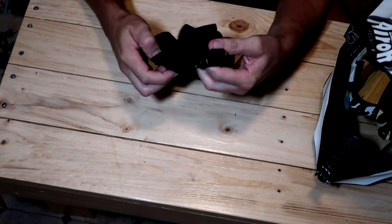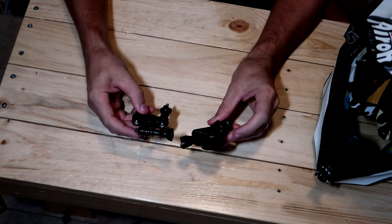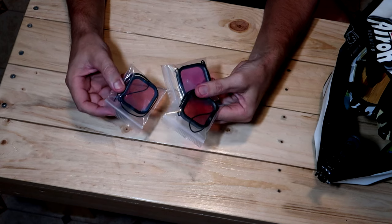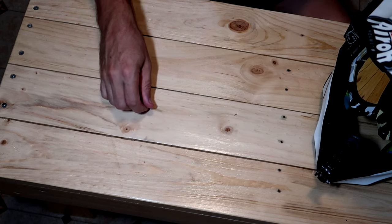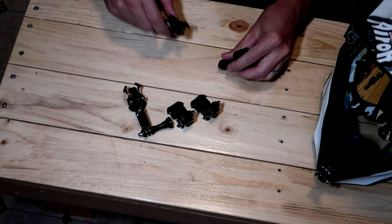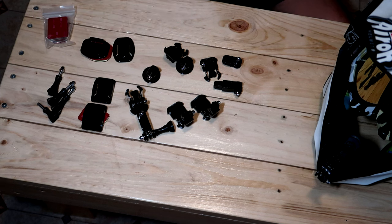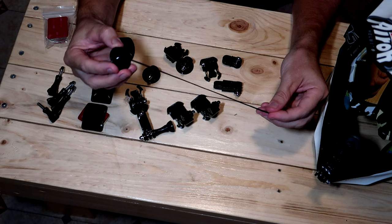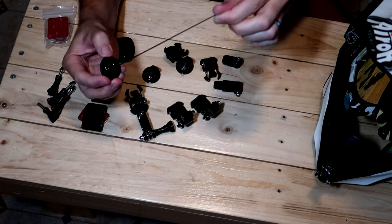Now we get into the good stuff. First, we've got a head strap mount with a GoPro finger mount on it. We've got two handlebar mounts — pretty self-explanatory, you can mount those to any kind of pipework, crash bars, or whatever. There are some colored light filters — I thought they might be ND filters, but I'm not sure what you'd use those for. Probably should have put those in my wouldn't-use pile. The best part of this kit is all the mounts. There's a safety lanyard strap, good for surfboards, jet skis — as an extra backup so if your camera gets knocked off its main mount, it's not going to fly off and disappear.